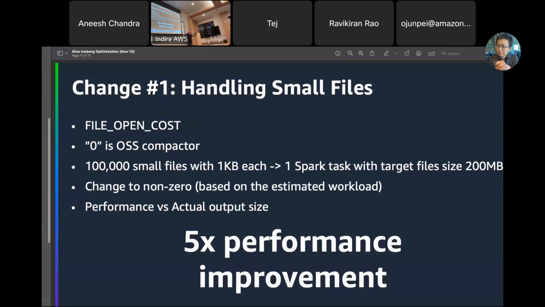This value is calculated based on the estimated workload and the number of files in each Spark task. And the reason we don't override this value for every compaction job is that with this change, the actual size of the output file will be much smaller, because previously the output file was 100 megabytes, but now it will be 5 of them, each with 20 megabytes.